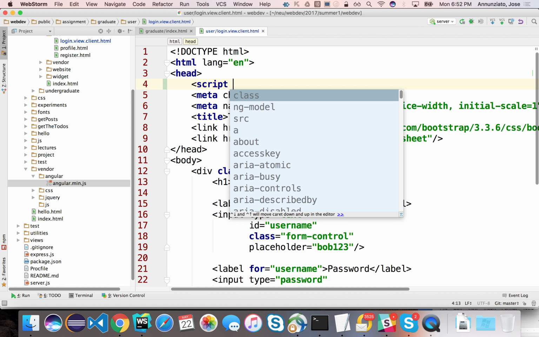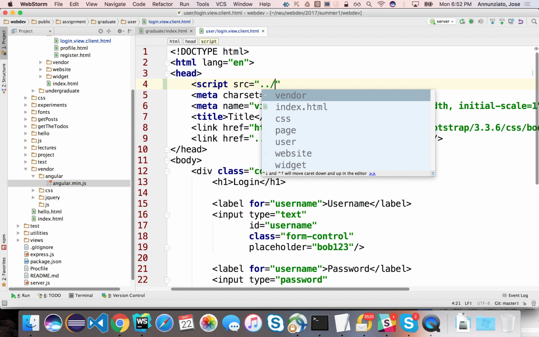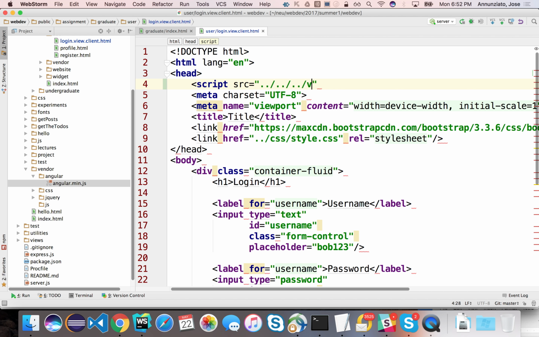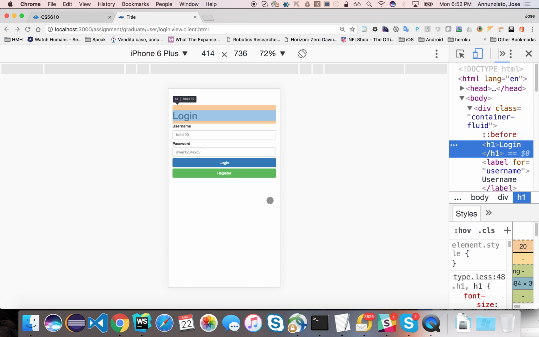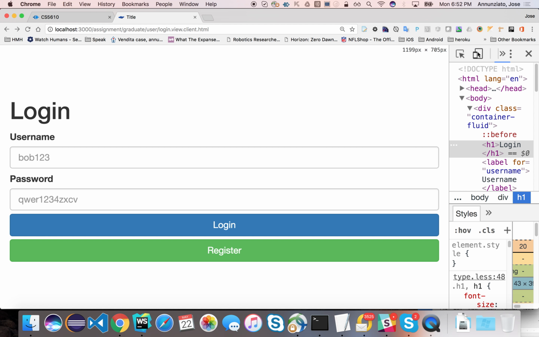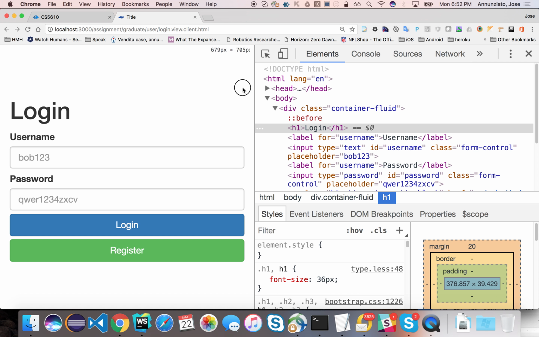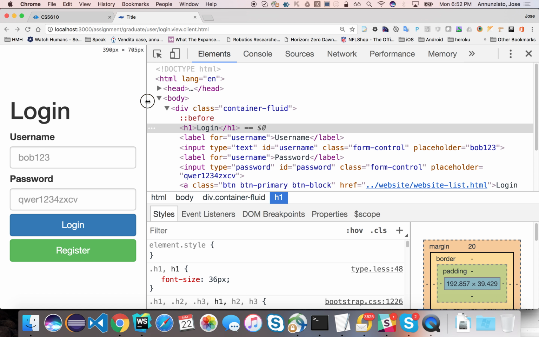We're going to fetch it locally, so it's going to go way up there. Are we at vendor? There it is, Angular. We have the Angular framework. If we load it, if we haven't broken anything just yet, no complaints on the right-hand side. Very good.